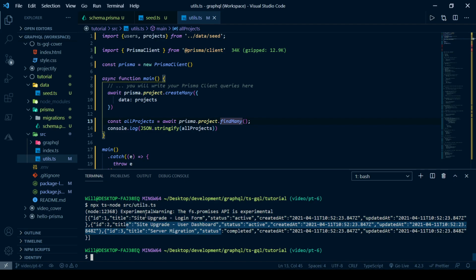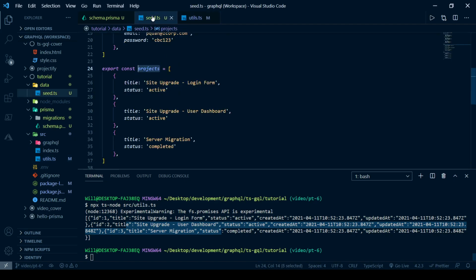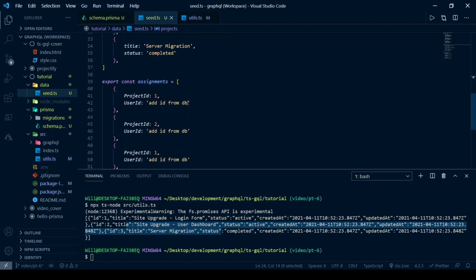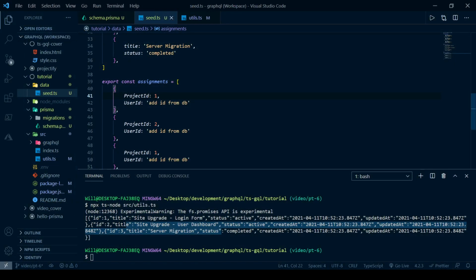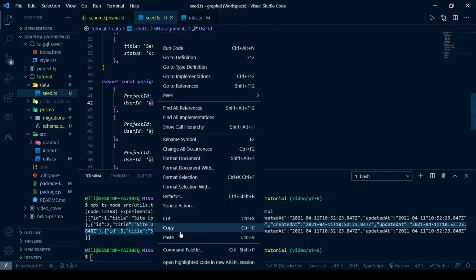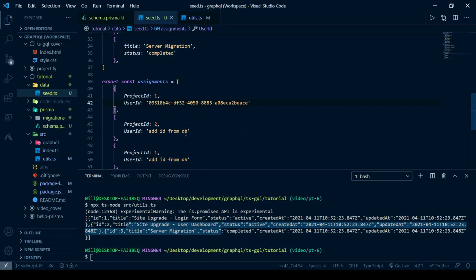Well, we'll actually need to go back to the database because, as you remember, in our seed, for adding assignments, we needed to add the existing user's ID, which is a UUID. So go back to your database and, for our first user, who is Octavio, we'll grab his UUID and copy. All right, we'll assign him project number 1 and also project number 2.